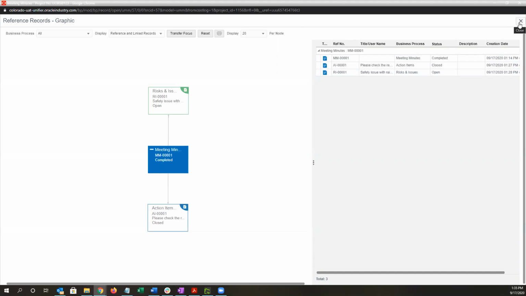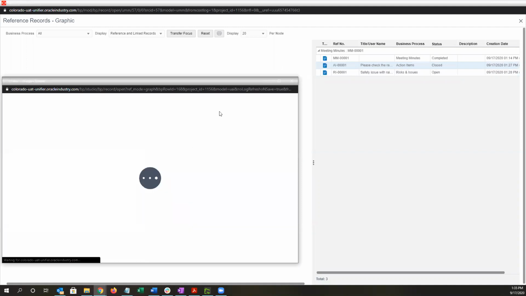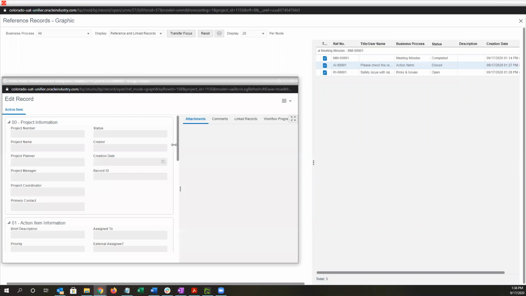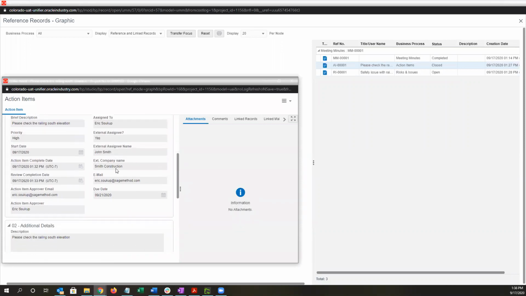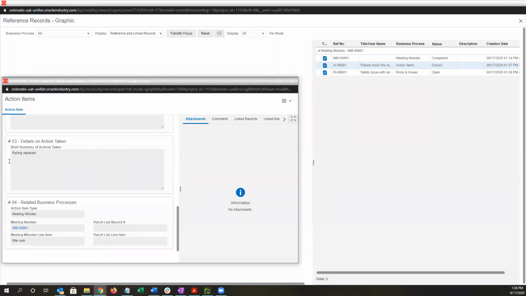So in the case where you had a meeting where you might have created 8 different action items to follow up on different things, and you just want to be able to see a quick list of those and be able to open up any one of those. So here's the action item. I can just double click and open the record directly from here, and also see what action was taken.